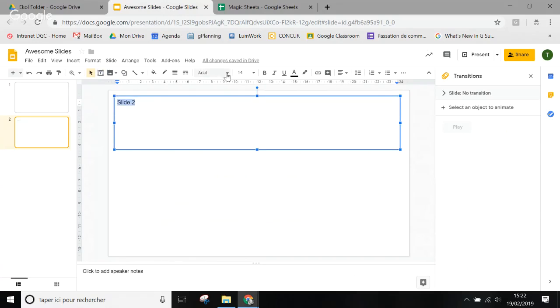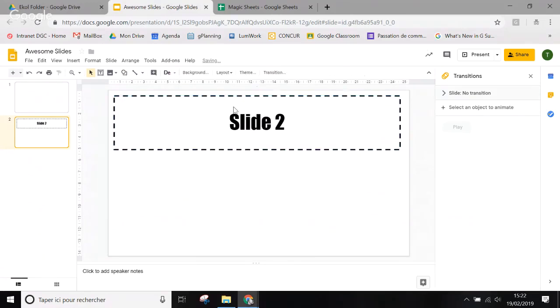So here I can select it, change the font. I'm going to select Impact, put it in huge, for example, put it in the middle. Here, for example, I can change the border, up here. I can change the size of the border. I can change the color, obviously, of the border. I can insert an image, for example. If I click here, I can upload it from the computer or search from the web or Drive, just like what you can do in Docs.